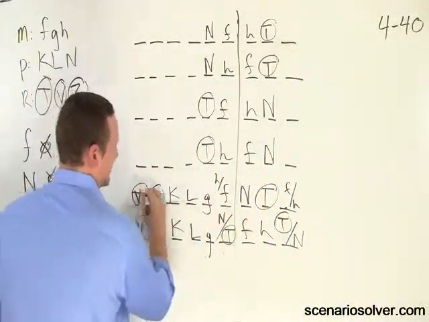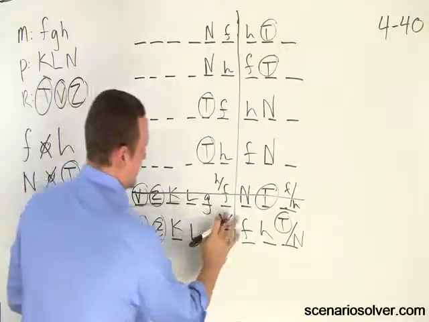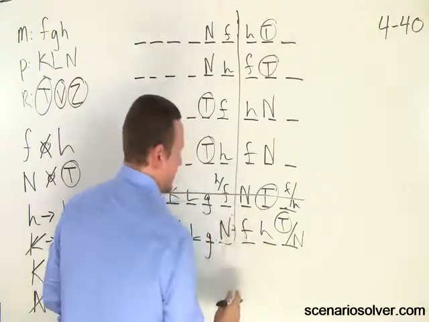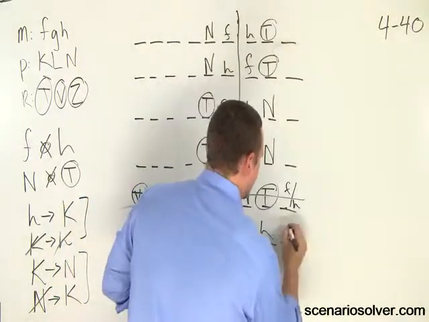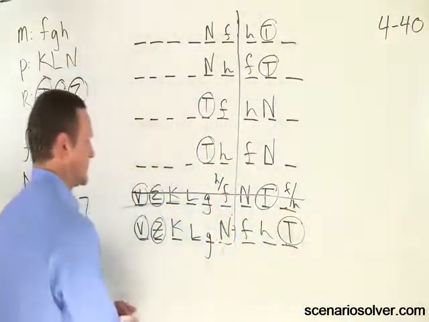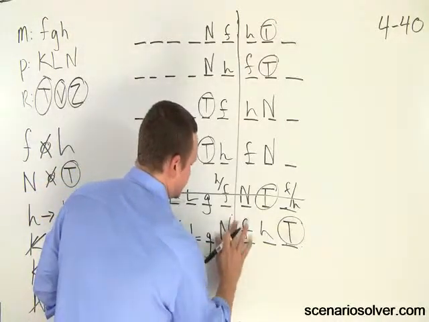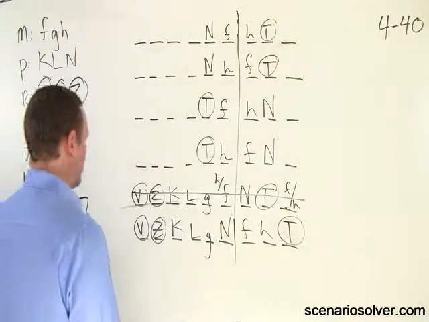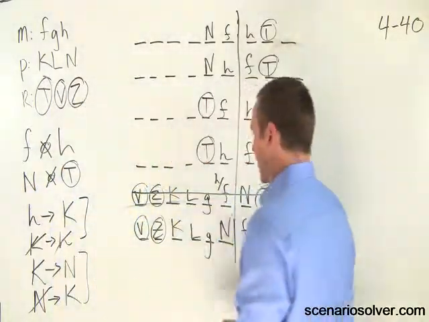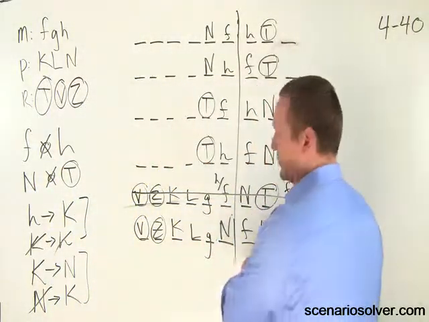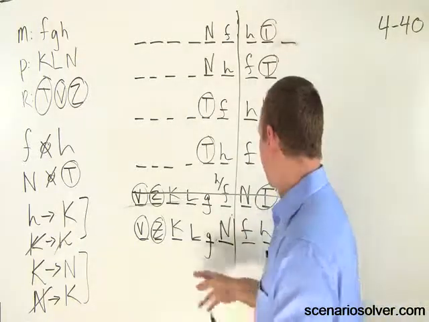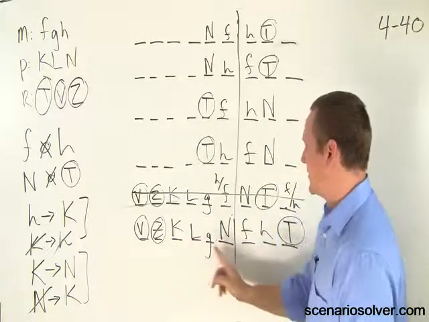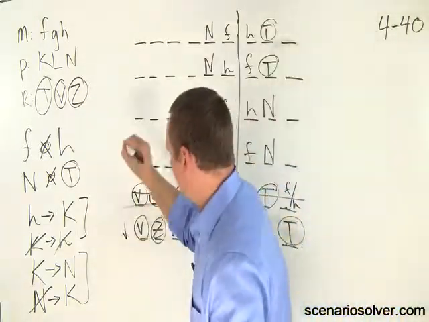If we have K, we have to have N. All right, and with this one, I need to kind of create that. If we have K, then we know that we have N. All right, and then we're at T. That's where we're at. Okay, now let's just kind of look at this. F can't go with H. We have both F and H, not N together. N can't go with T, that works. If we have an H, we don't have an H. If we have K, we have an N. This one would actually work, okay?